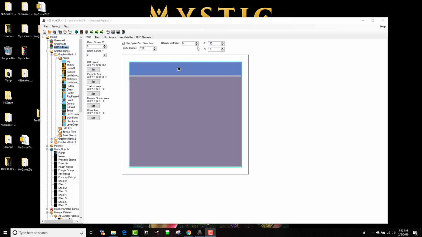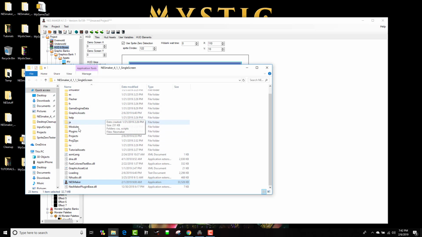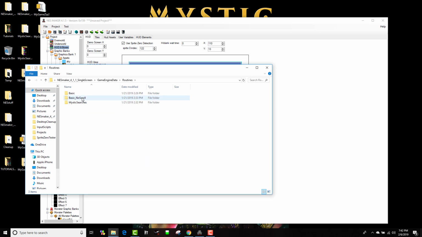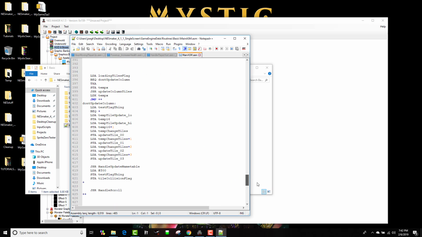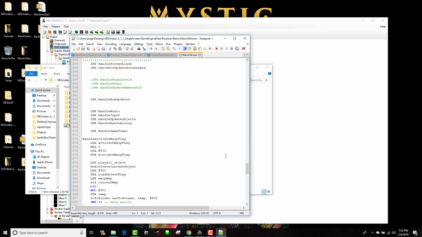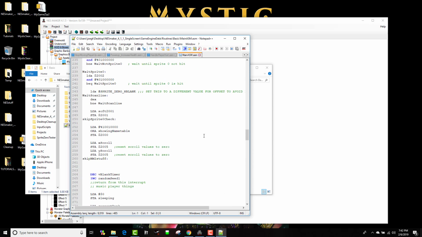So this is where it gets a little bit complicated, and I could show you the code. I know we don't like to look at code right now, but let's take a look at just a little bit. I just want to show you what happens so you can understand. Let's take a look at basic. Let's take a look at main. Okay, so I don't want you to actually do anything. I just want you to see this, what's actually happening with Sprite Zero. Let's go up here, sorry. Right here. So this is where the Sprite Zero stuff is happening.